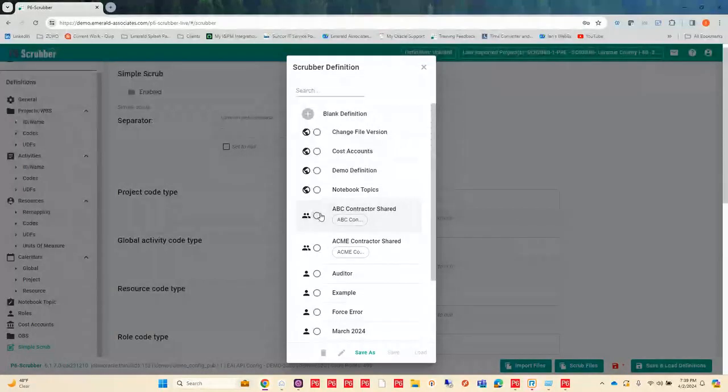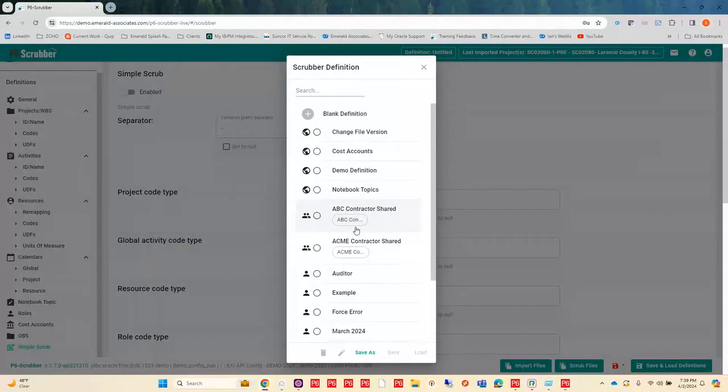So perhaps you have certain teams that work on certain schedules, maybe a particular contractor, maybe in a certain business unit, etc. You can create teams, assign people to that team, and then when you save a definition, you can choose to save it for a particular team, meaning that only the members of that team can see that definition.